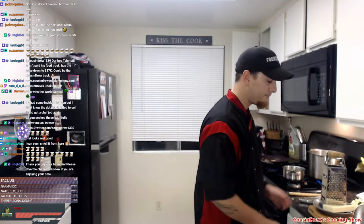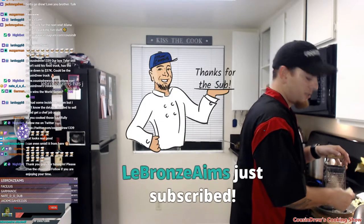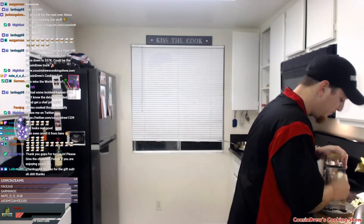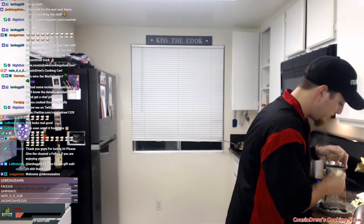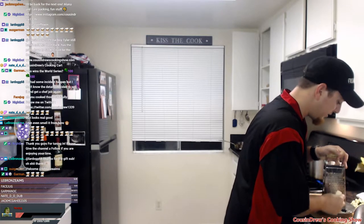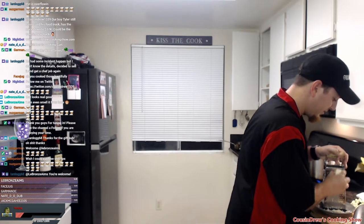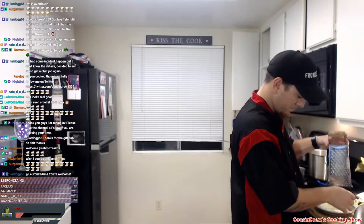Pasta's still going. Our shrimp is just about to be thrown in with the butter. So in that compound butter, guys, if I remember correctly: dill, parsley, garlic, shallot, lemon zest, salt, pepper, garlic powder. I don't remember if there's anything else I'm missing, but that's pretty much the gist of it.